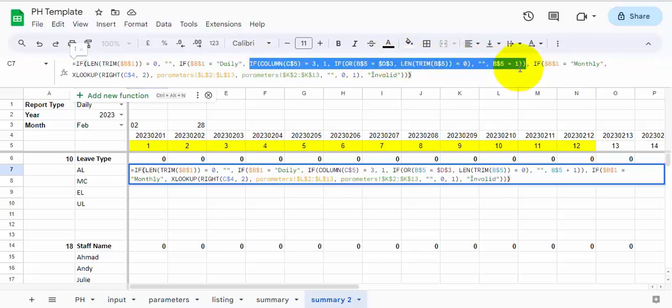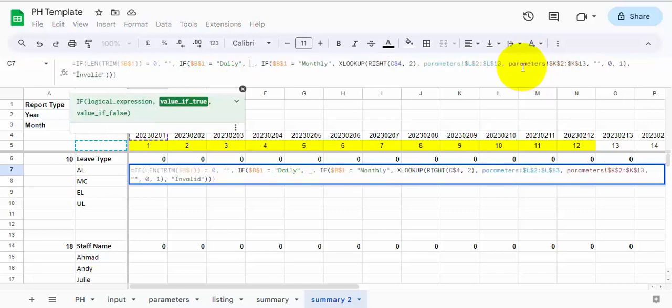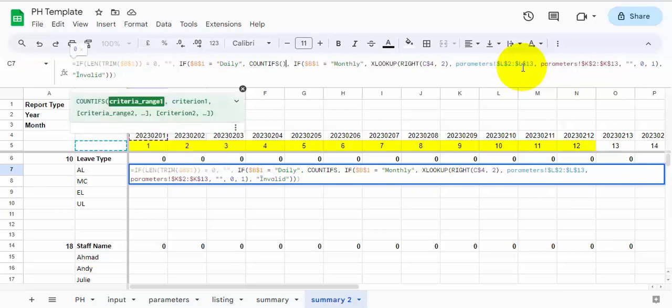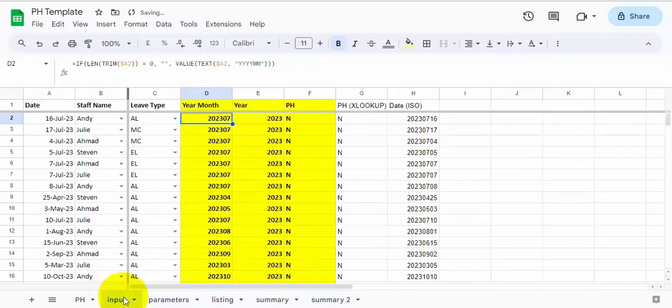What's the criteria range? The first one we are thinking about is C4. Why we're going to change it, we are going to refer to... this is the thing I don't really like about Google Spreadsheet, because it's not intelligent enough when I want to change the formulas.